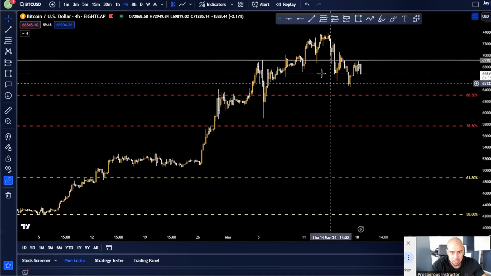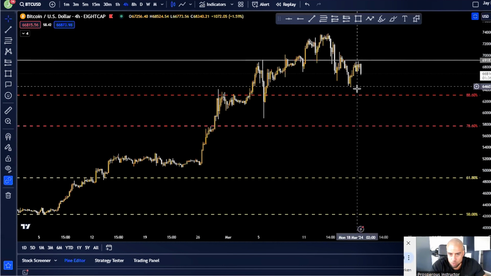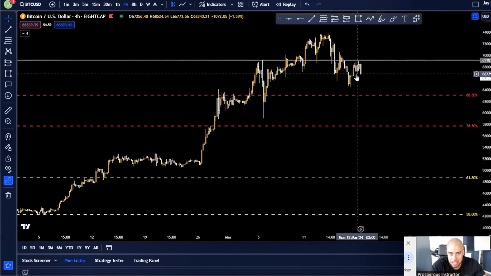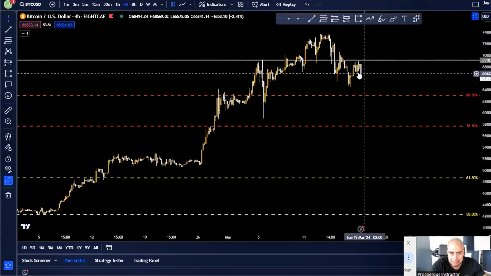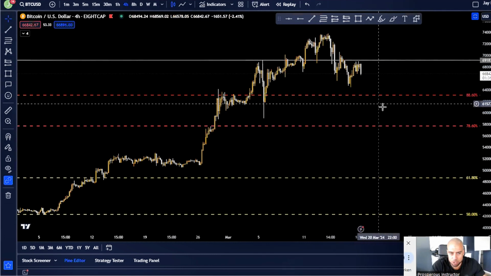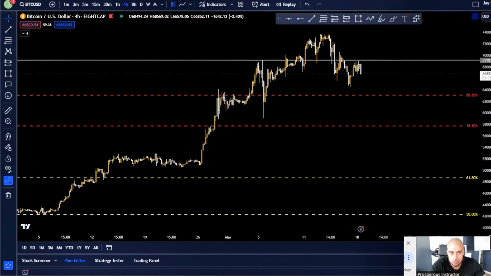Bitcoin is retracing too. I think it will go deeper. I think this is not enough. People are waiting for the turn from here. We are at a support level right now, but I think actually we're going to create one more leg down, and then maybe grab some of this liquidity here, and then we're going to see.